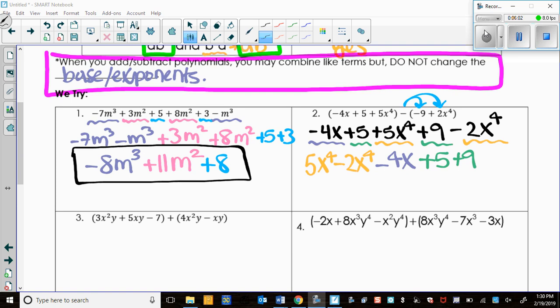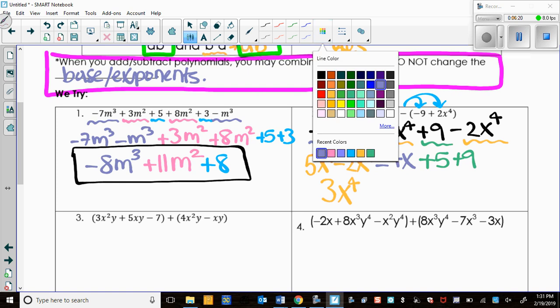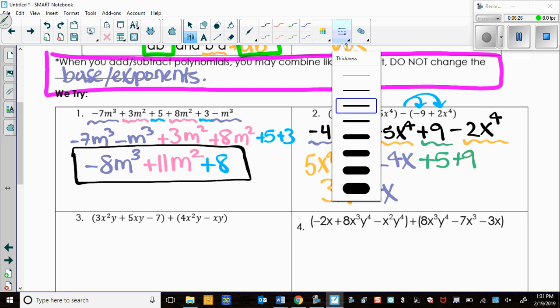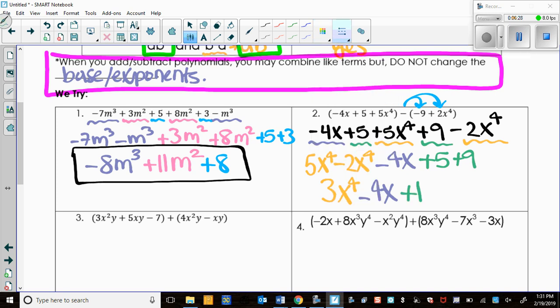Now I'm going to go ahead and line up and merge my like terms. So for the first one, I will have x to the 4th power as my base. That's going to stay the same. So all I'm going to do is take 5 and subtract 2 from it. So this coefficient will be 3. My next term is minus 4x, and then my last one is positive 14.